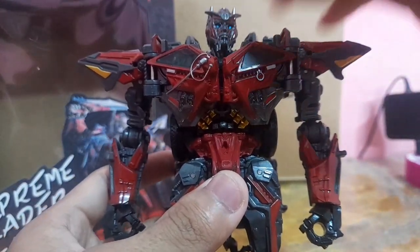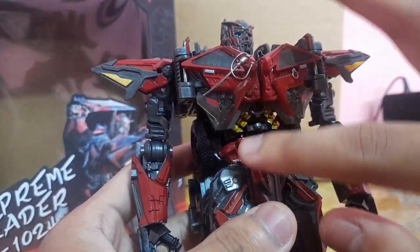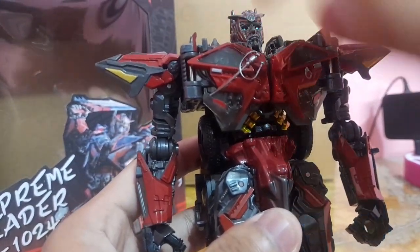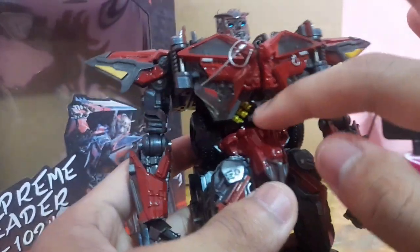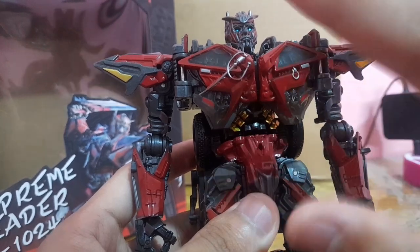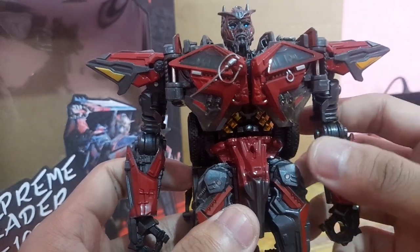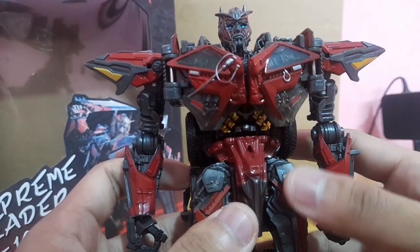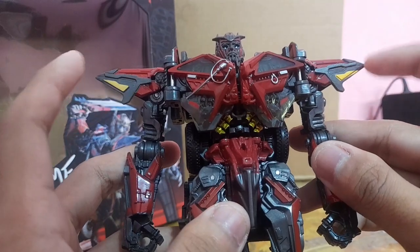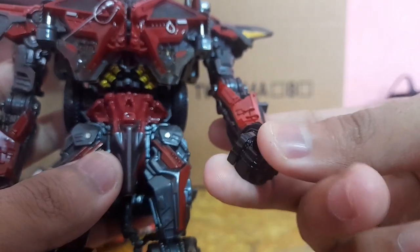Another thing that is different from the original figure is that the chest part doesn't open — it is flat. I assume the die cast piece was placed here instead of on the toes or something, to hold the chest piece properly. I do really wish this chest piece wasn't fully red. I wish Byway had added some more paint — like silver — similar to the original figure to make it less barren. The shoulder piece has some gold highlights, and the hand has some really nice mechanical detail, though it is painted black.